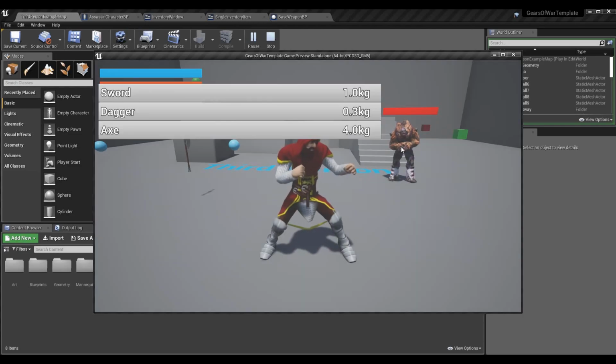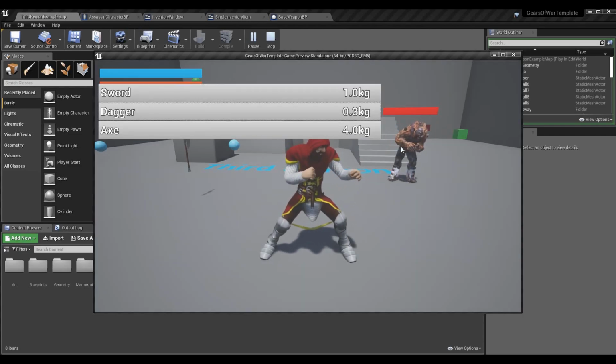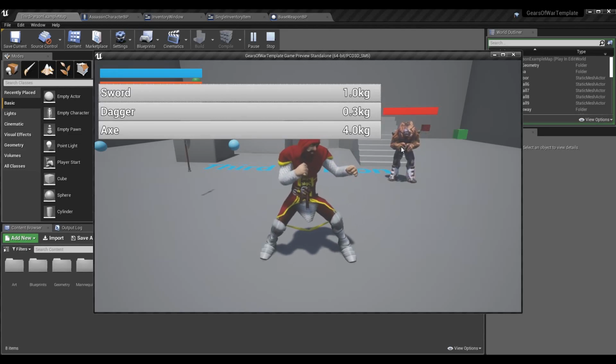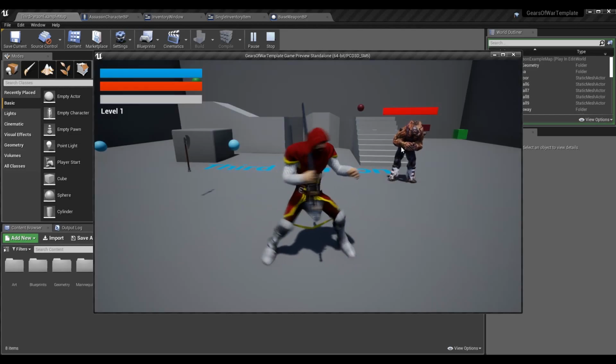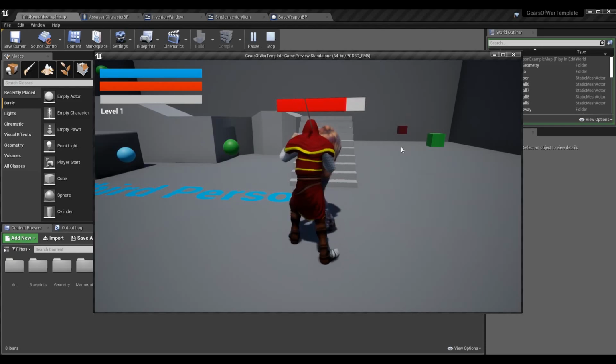So let's press our button to open our inventory. We're actually using Unreal's default navigation system for now. We will most likely rewrite our own in the next episode, but for now this works. You can also click on them with the mouse and it will work. But when I hit enter, I will equip the weapon, and then I can close the menu, and I've got the sword now. I can go attack with the sword.